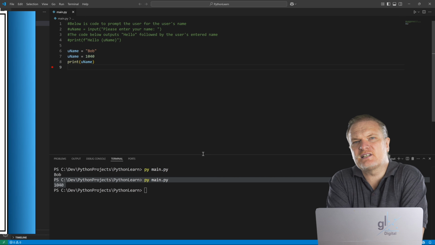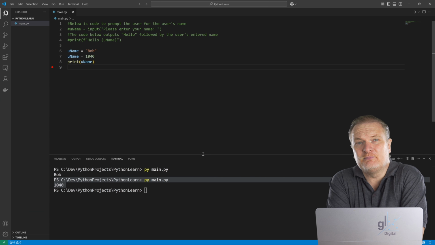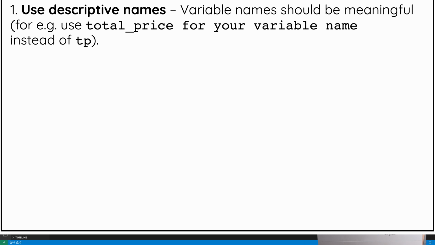So let's briefly discuss variable naming conventions in Python. In Python, variable naming follows these conventions. Use descriptive names. Variable names should be meaningful. For example, use total_price for your variable name instead of just TP. Start with a letter or underscore.